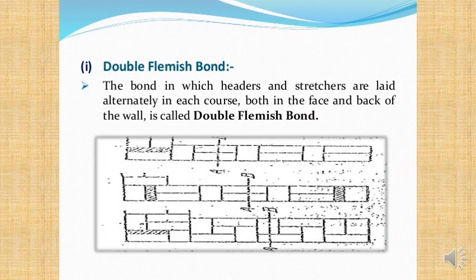So I don't know if you can see this. This is not a very good picture here, but you can see a double Flemish bond here. Basically, you can see the wall is 1.5 stretcher lengths thick. So the top picture there is a single Flemish bond, and the bottom one is called a double Flemish bond. And you can see how the header and the stretcher actually overlap inside the wall.